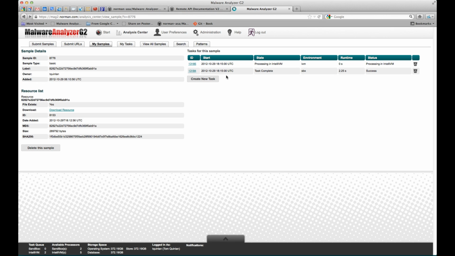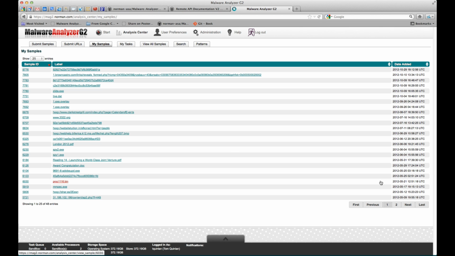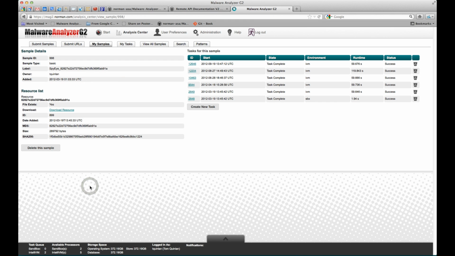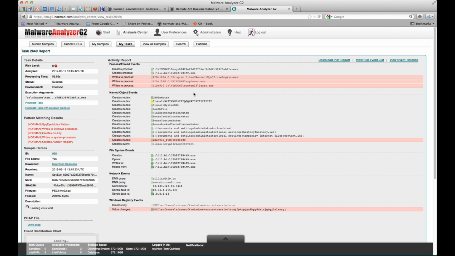If we go back, however, this particular sample will process in the IntelliVM. What I'm going to do is, rather than wait the 60 seconds in this case, I'm going to select my samples and go to the last page here where I have already run this particular sample. You can see that I'm looking at a variant of SpyEye, as I mentioned, and that the label contains the hash, which is the same, so that you know that I'm looking at the same sample. If we look at the results in the intelligent virtual machine, we can see that this particular sample does run successfully and we do get an analysis.